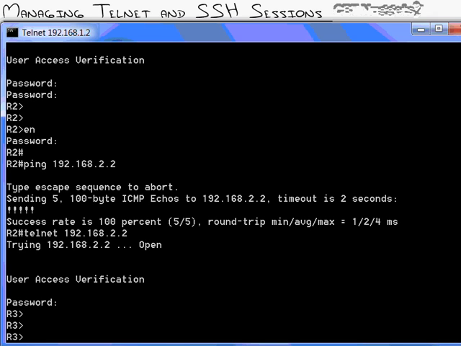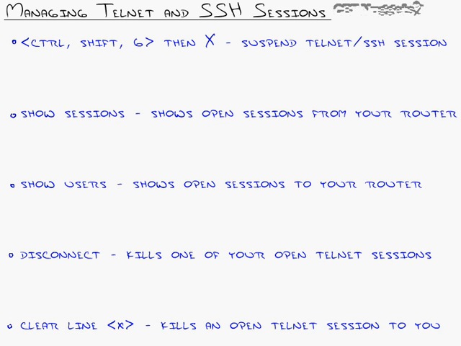All right, now what we've done so far, you've already known. Now I want to start getting a little fancy. There are a variety of ways that we can manage our Telnet and SSH sessions, and I'm going to use those interchangeably because we manage them the same way. The first one is by using what I call Cisco's finger twister.